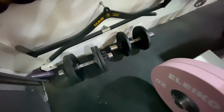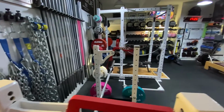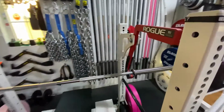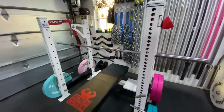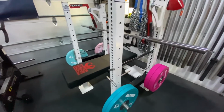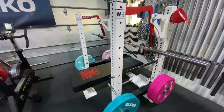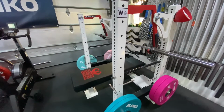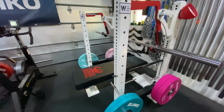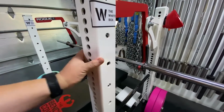Okay, and I've got the full set with the volcano plates, and those volcano plates sit over on the power rack. Now, again, something very unique to the white box is this bench cage. This bench cage was, again, built here locally by not a fitness fabricator. It's actually a guy who builds equipment for oil rigs, and came around with his CAD guy and built this to my exact specification. Again, 80 mil casing.